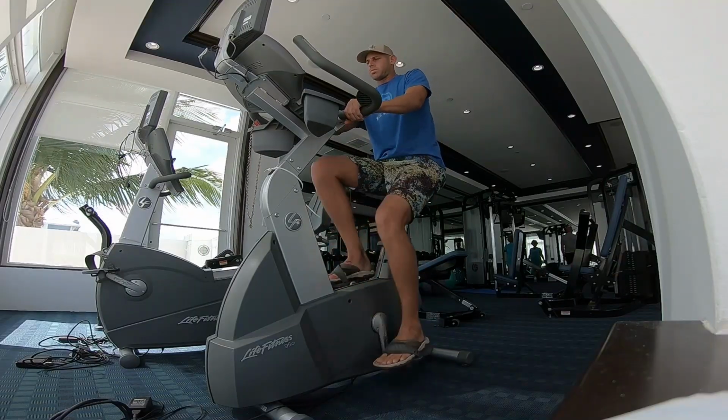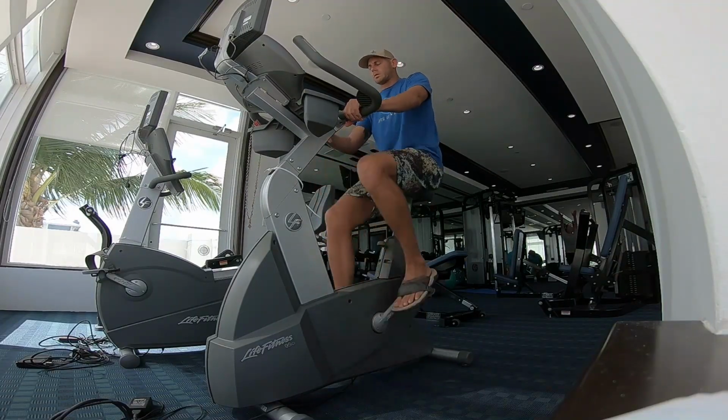So the first 2 exercises, you should do those daily. Legs, I'd say every other day would be pretty awesome. If you can do it more often, then cool. But 2 to 3 times a week is great. So there's a couple of exercises I do to keep my legs in shape. And my first choice is going to be a stationary bike.